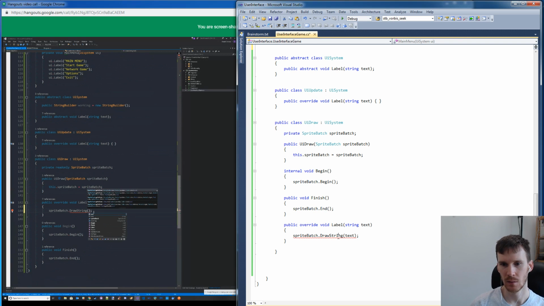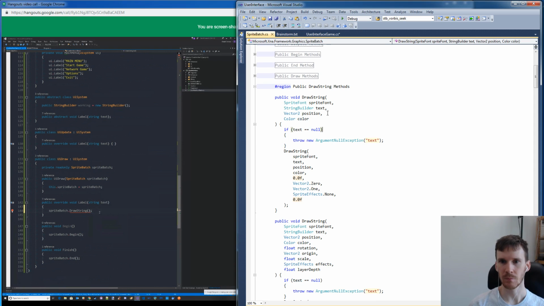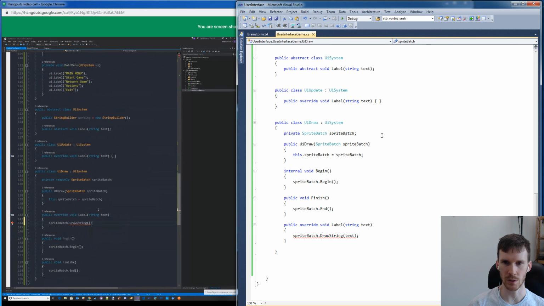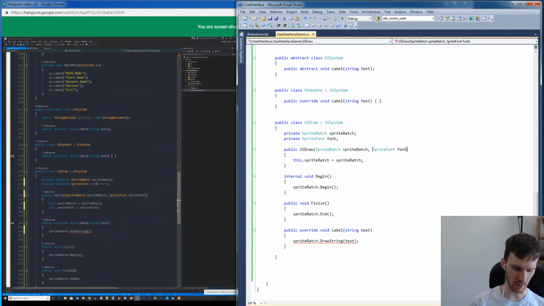Exactly. How am I going to get this sprite font right now? I guess I don't really want to bring that in. Well, maybe I have to. So we'll need a font. We could just do it by storing it here. Although that's limiting us now to one font. This is true, but you can imagine that if we want more fonts, it's like, all right, list of sprite fonts. And we're done. So it's actually quite straightforward.